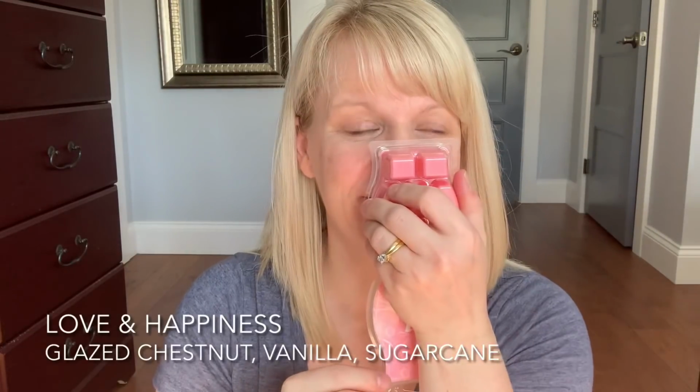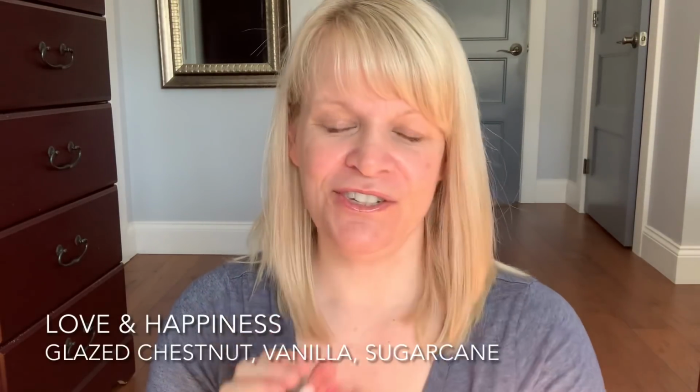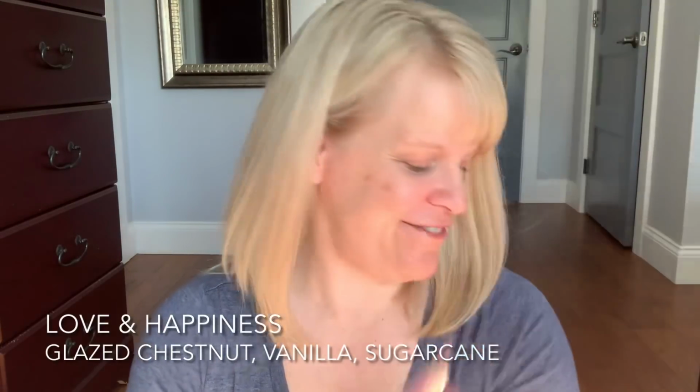Speaking of love, Love and Happiness. Hello. If you want a good one to vote back and you like creamy, comforting scents, this is a perfect one. The notes, it's a little bit perfumey. This is an extremely hard one to explain, but it's like a perfumey person came into a room where there was a lot of creamy vanilla action going on, and she just looks terrific and polishes the room off. That's Love and Happiness. I love that one.